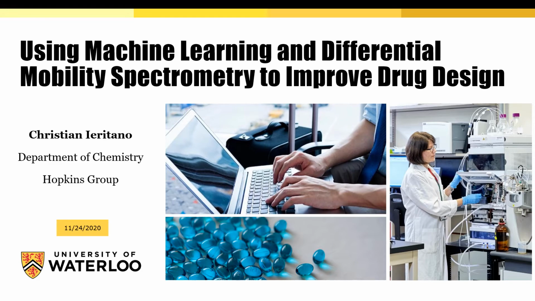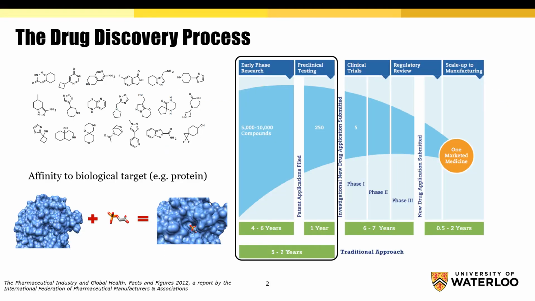to improve drug design. In the primary stages of the traditional drug design process, libraries consisting of thousands of compounds are screened for their affinity towards a particular biological target. Once a hit that binds to a target is identified, it must be evaluated for numerous properties that determine how well the drug will perform in the human body, such as its ability to cross a cell membrane.